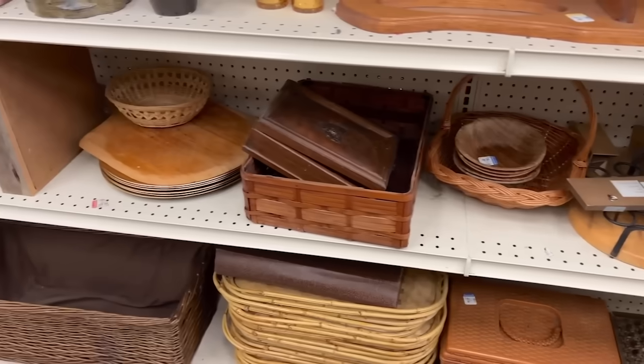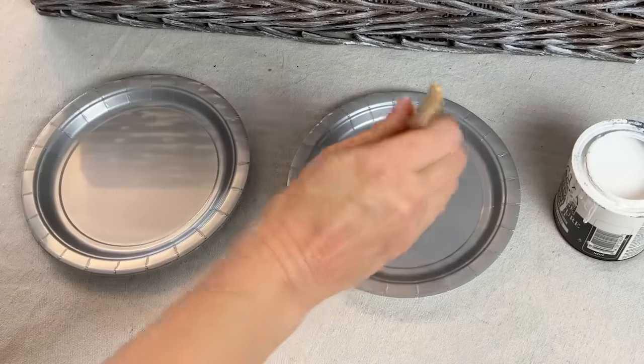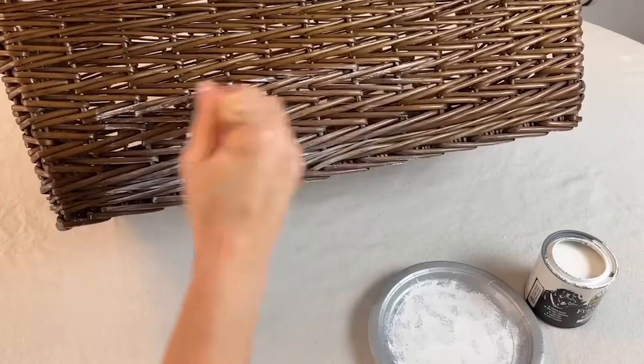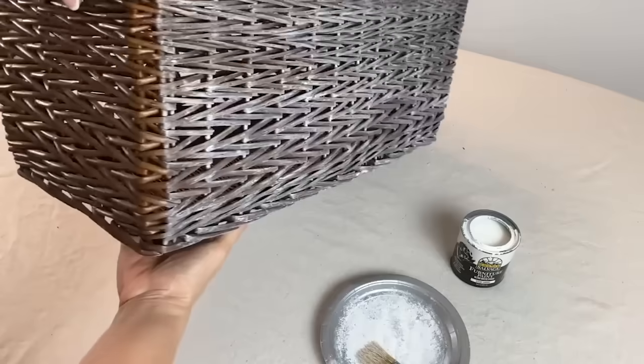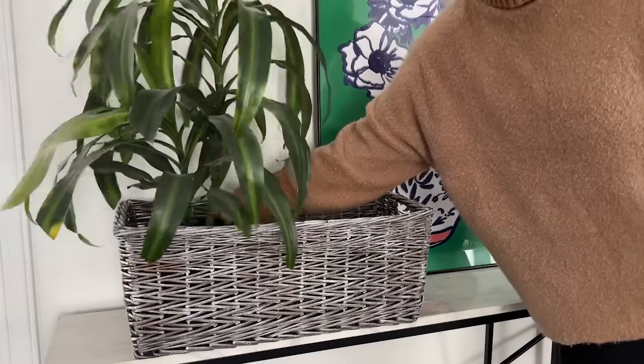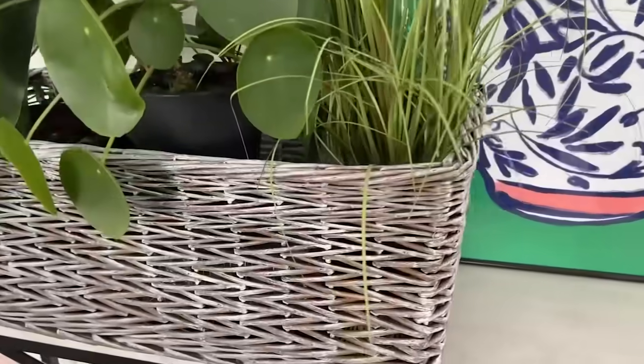The next time you are at a thrift store, pick up some inexpensive wicker baskets. Dip the paintbrush in the paint and then pounce. Take the brush and lightly brush the paint onto the basket in the main direction of the basket weave. This basket finish looks fantastic, styled with flowers or green plants.